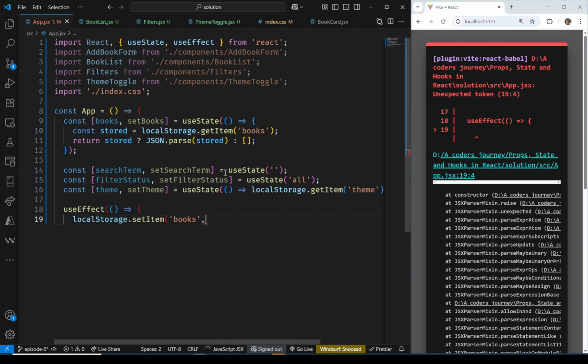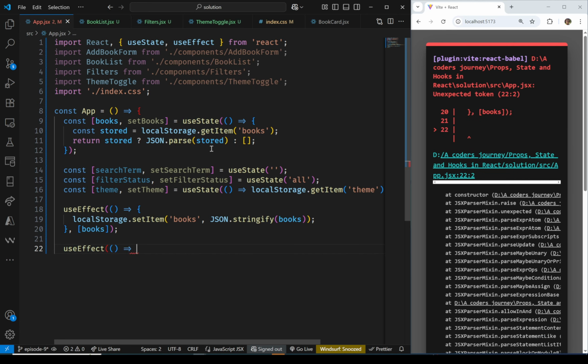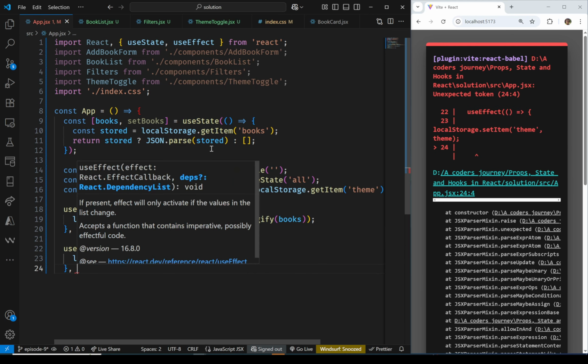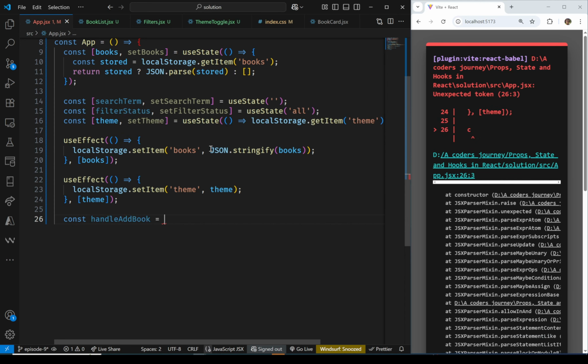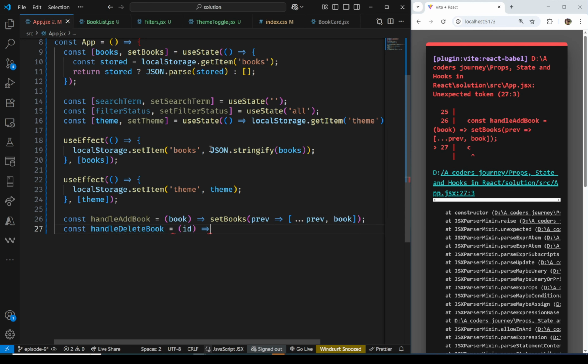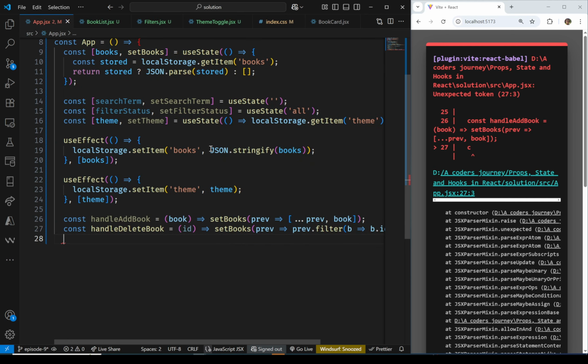A useEffect for saving the books to local storage whenever that array is changed. Another useEffect for saving the theme whenever the theme is changed. And the functions that we're going to pass to our different components, like handle add book, handle delete book, and handle toggle read.